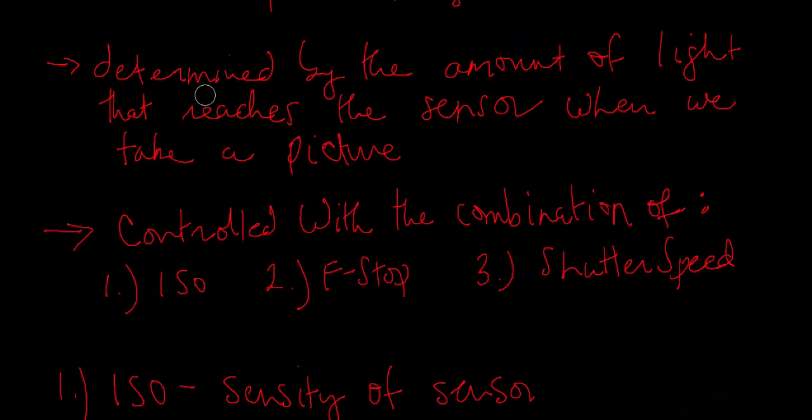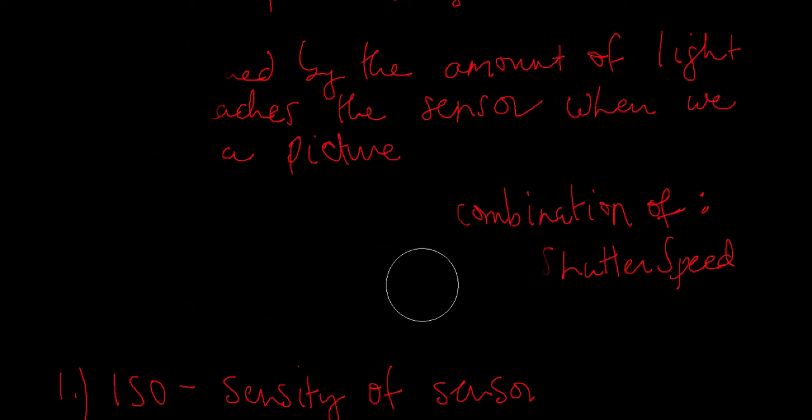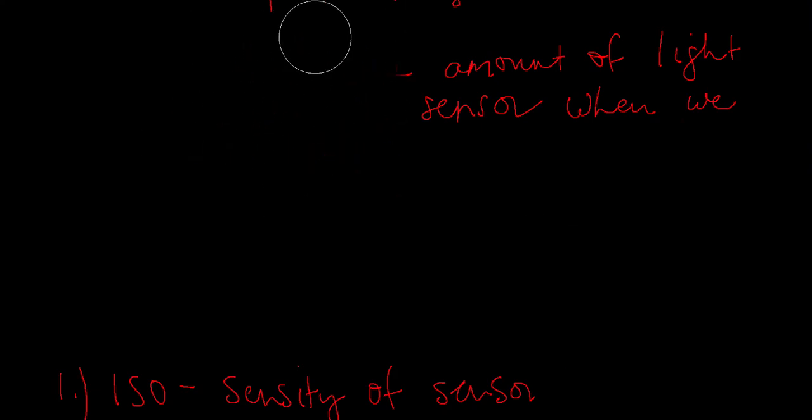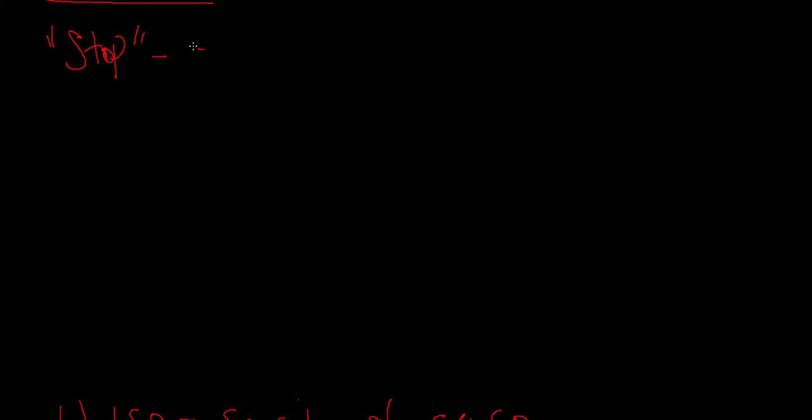Let's go up here and make a little bit of room. Sorry about that, bear with me. So in photography, you probably have heard a photographer use the word stop before. And that word means something very specific. A stop is a change in light by a factor of 2.